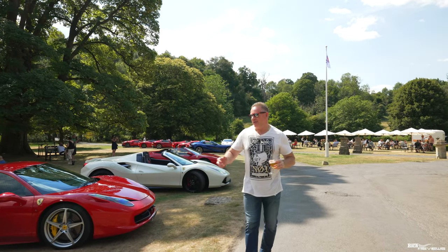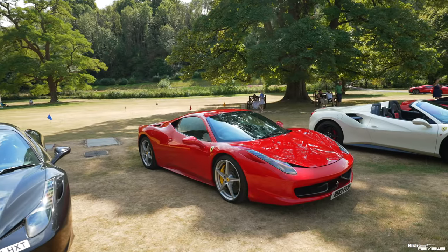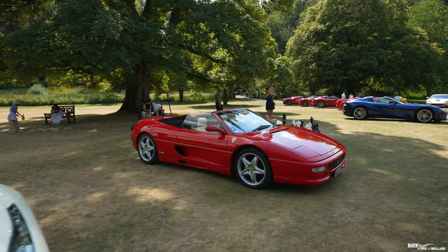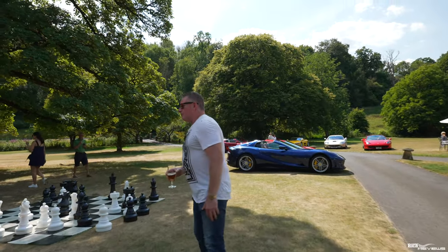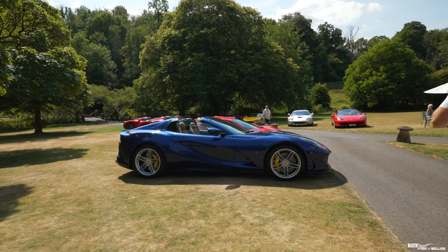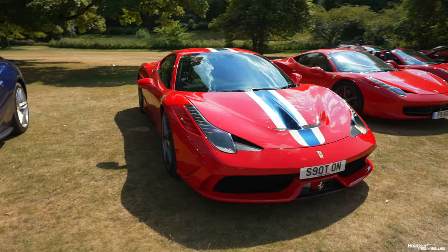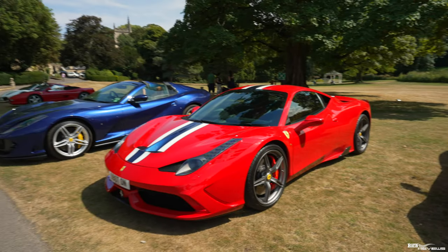We're just going to pick up the cars that have turned up now, the additional cars. We've got a black 458 Italia — I bet that's hot. We've got another 458 Italia, a 488 Spyder, and a 355 Spyder in beautiful condition — Rosso Corsa over Crema, the definitive specification. Moving further down, we've got an 812 GTS in TDF Blue over tan, beautiful specification with silver wheels. We've also seen this Ferrari 458 Speciale before — Rosso Corsa over Nero interior — and here's another 458 Italia.